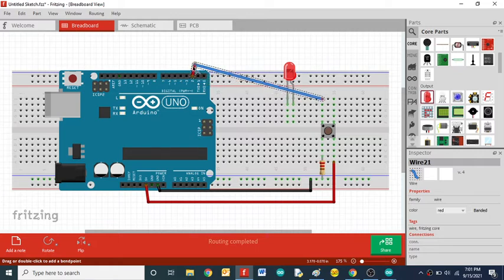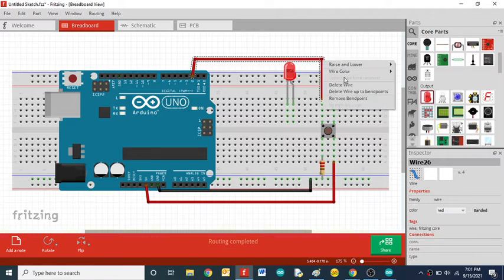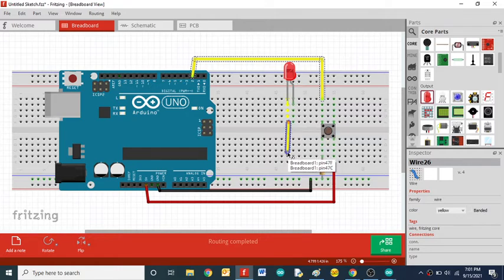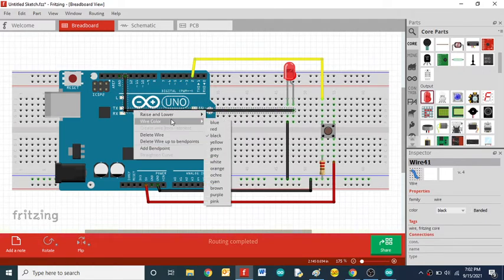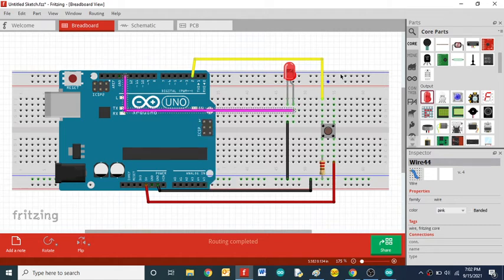So now I will work with pin number 2 as an interrupt. Then connect the LED ground to ground and positive to pin 13.